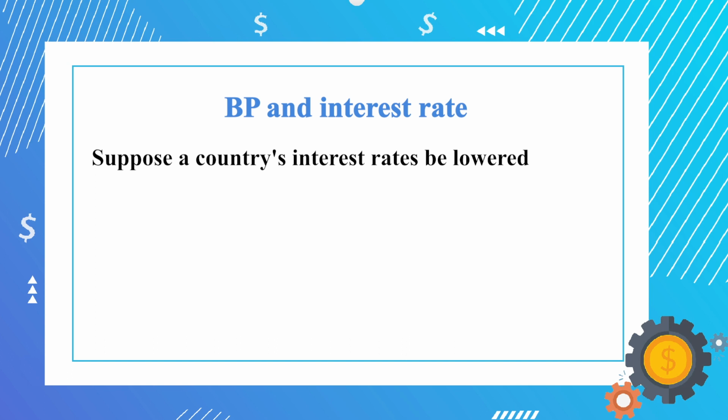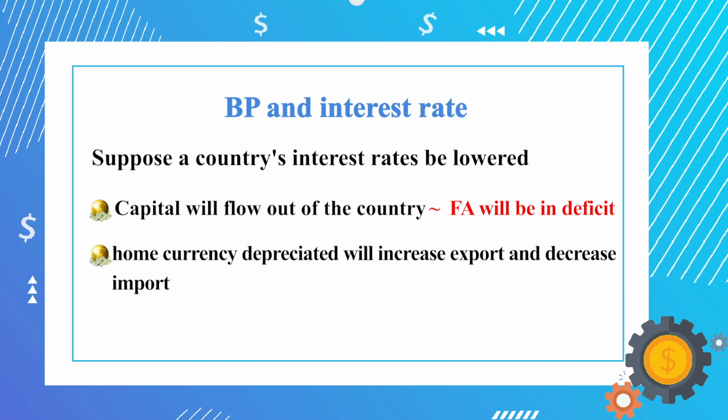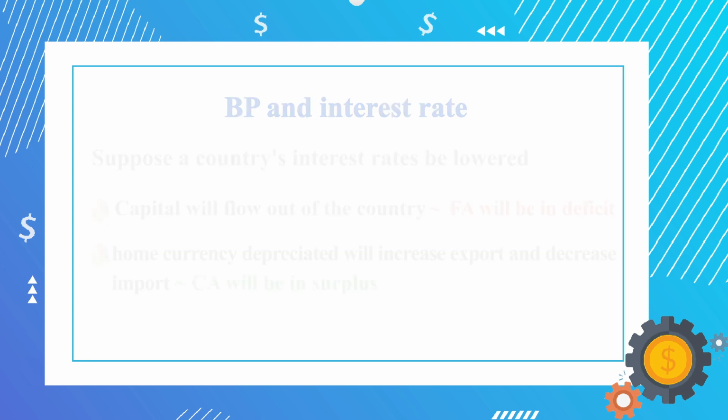If a country's interest rate is lowered, then international capital will flow out of the country, and the financial account will be in deficit. In the foreign exchange market, the activities of exchanging home currency for foreign currencies will cause the home currency to depreciate, which will increase exports and decrease imports. The current account will be in surplus.